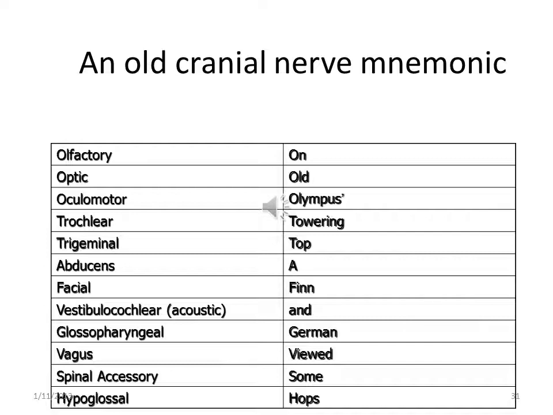There are several rhymes or mnemonic devices for remembering the order of the cranial nerves. This is the traditional one that I learned in graduate school a long time ago, and there are other ones as well. Some of them are a little bit less than savory, so you might need to ask a student who's taken this class before to share those with you.